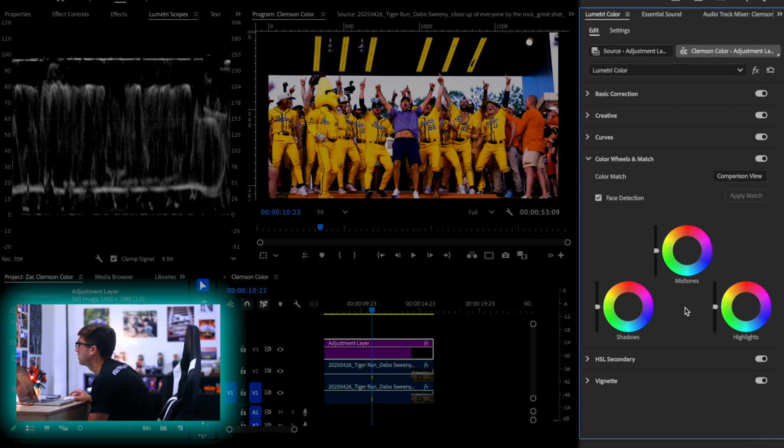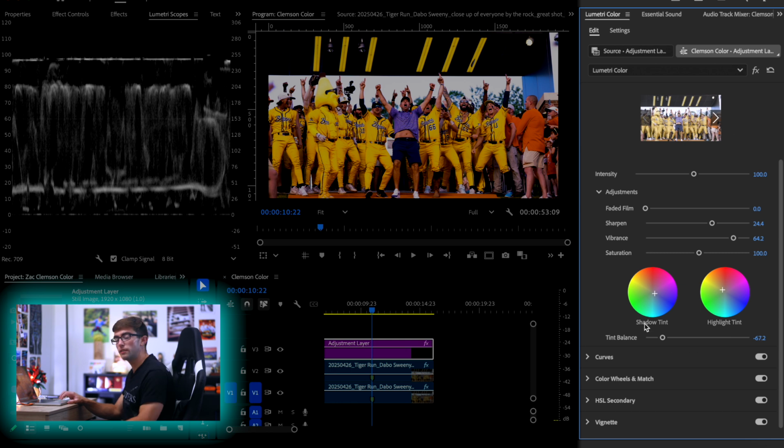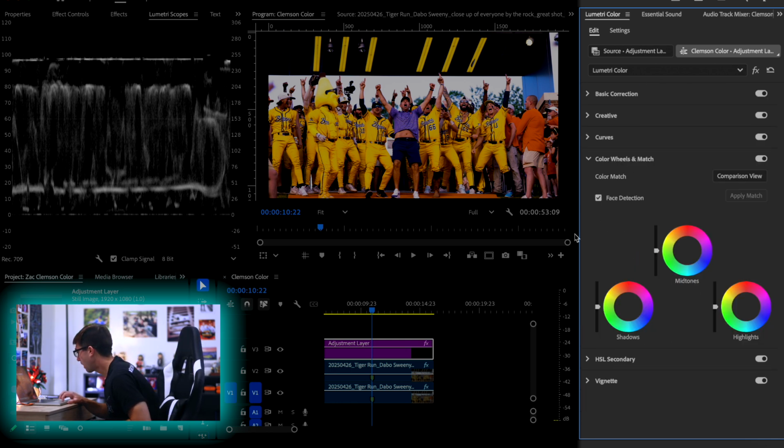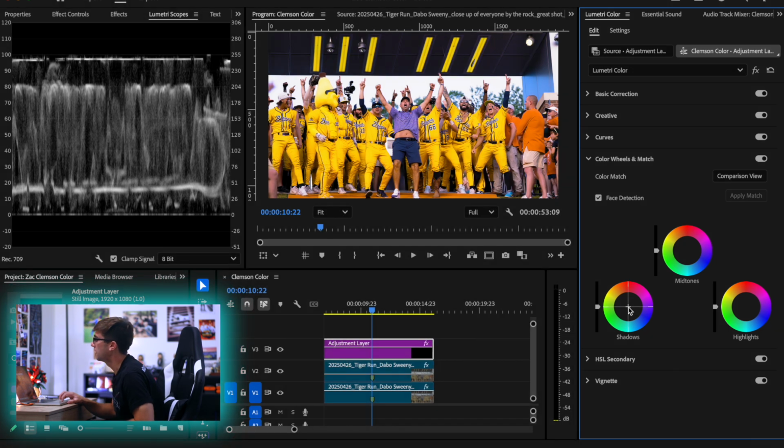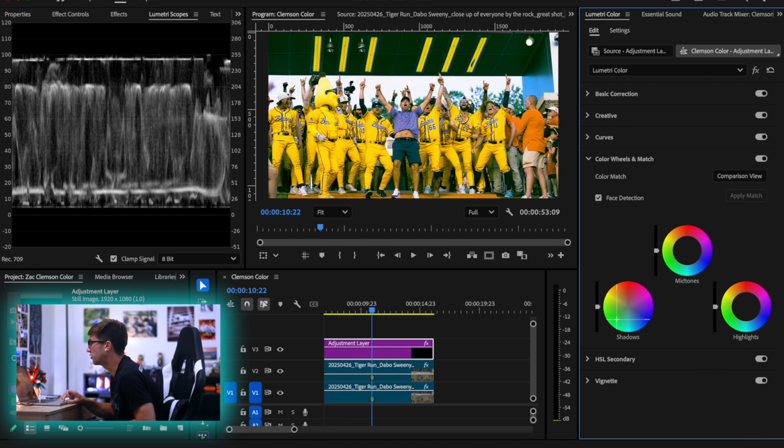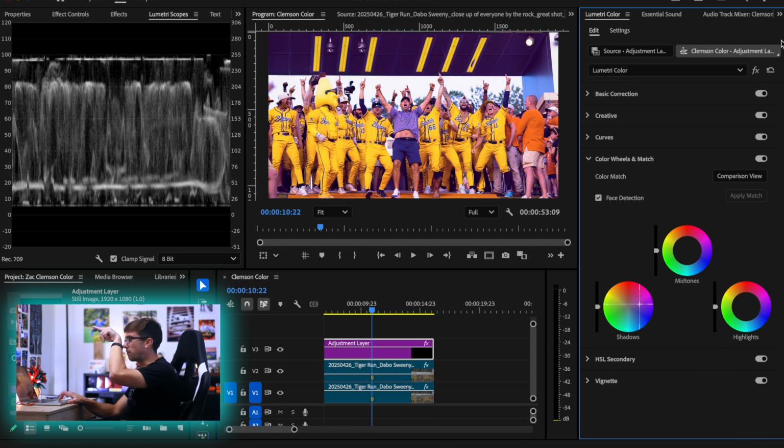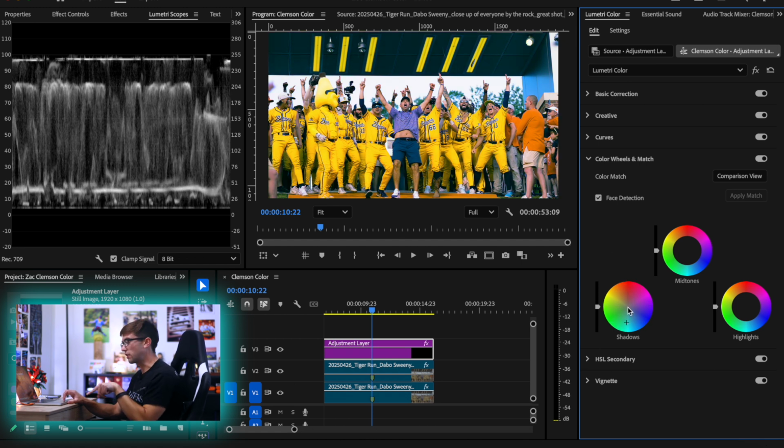The color wheels are going to give you basically the same thing that these wheels down here for the shadow and tint, except it's just going to give you more of it. So with the color wheels, here I can drag this point, and whichever way I drag it is going to be the color that it puts into my image. And the further out I drag it is the more of that color. So think of it as the middle is nothing, and whichever direction I drag it, it's going to be more saturated in the color of that direction. So if I drag it very pink, it's going to saturate a lot of pink. If I drag it very teal, it's going to saturate a lot of teal.